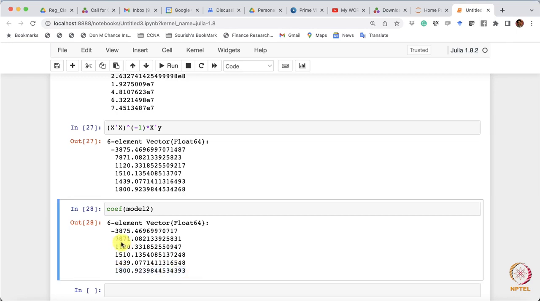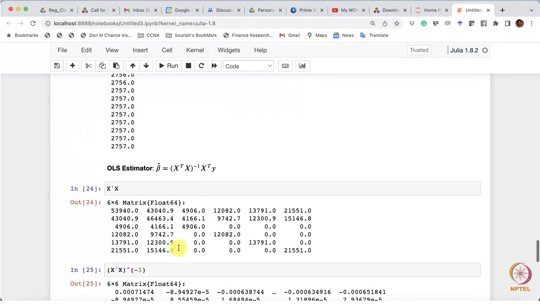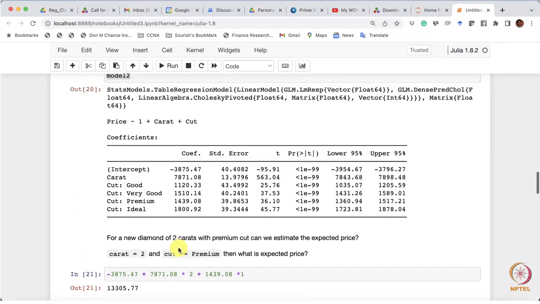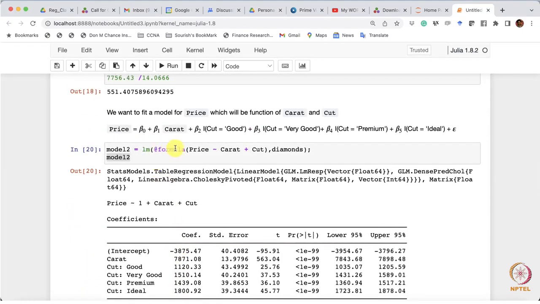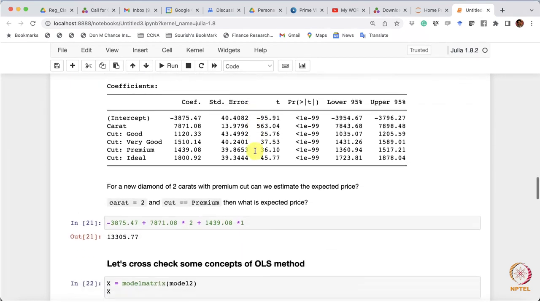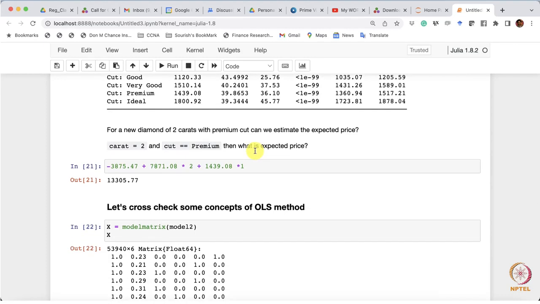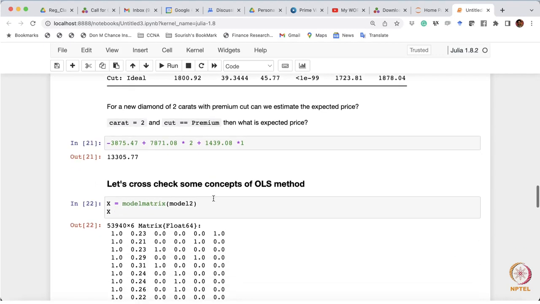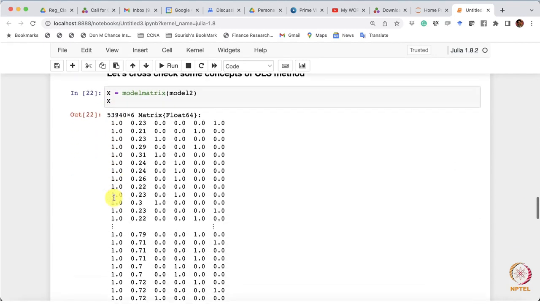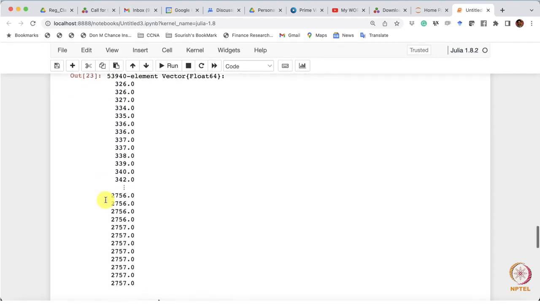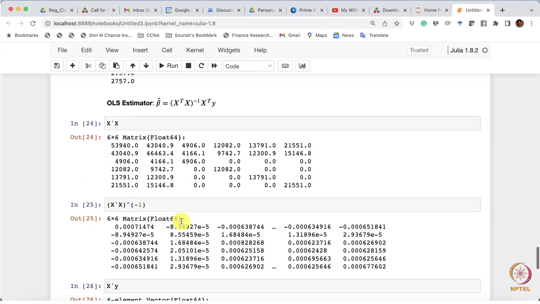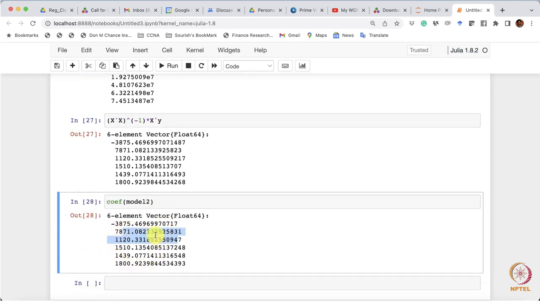Okay, so when we are calling lm here with the formula price, carat and cut, what it is essentially doing, in this entire call, is creating the x matrix, creating the y matrix, and then running this ordinary least squares estimation and estimating the coefficient values.